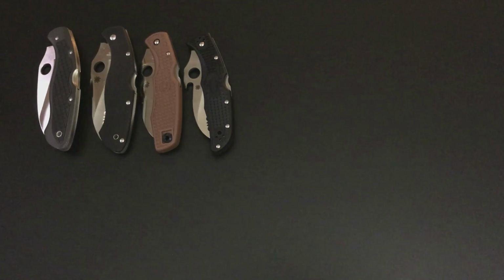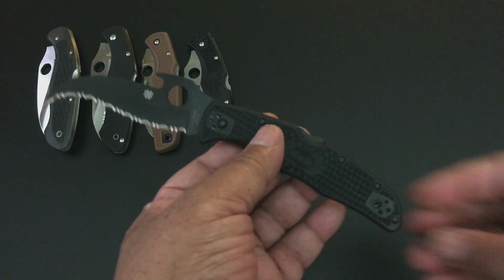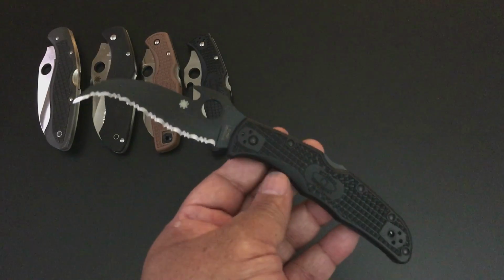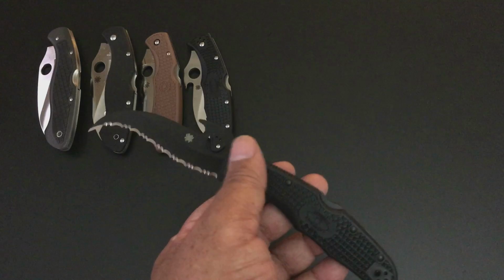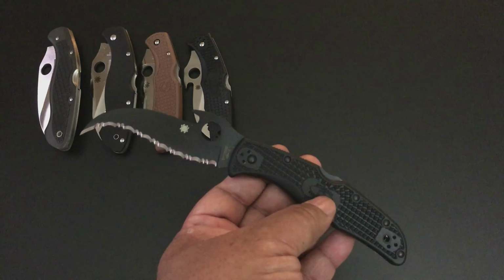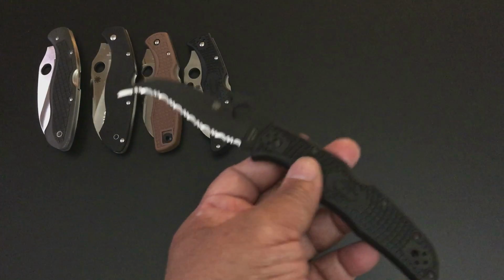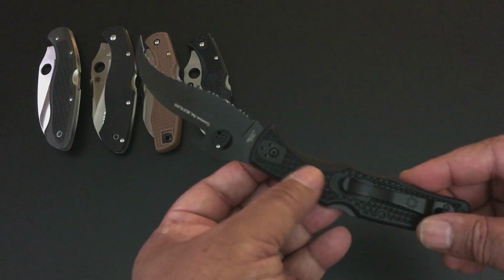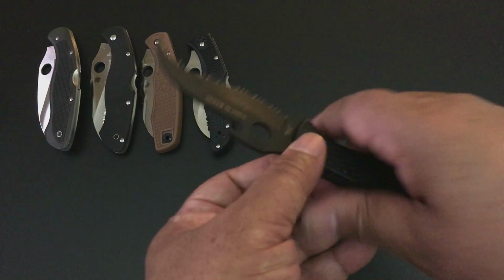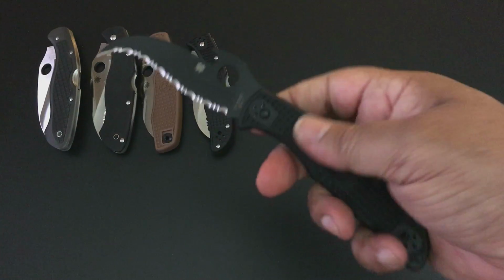Now that, of course, is the Matriarch 2, and then Spyderco just a couple of years ago came out with the blacked out version, which makes sense, right? It has the Emerson Wave, a blacked out version of the Matriarch 2. Again, everything else is the same. 3.6 inch blade, VG10 steel, DLC coating, but it's blacked out. And this is my preferred.